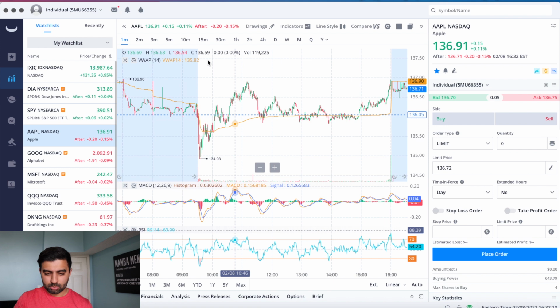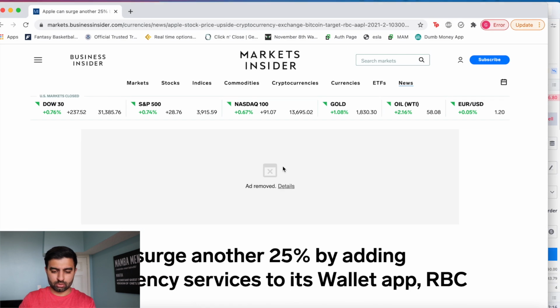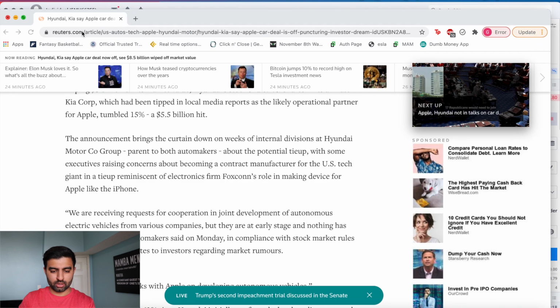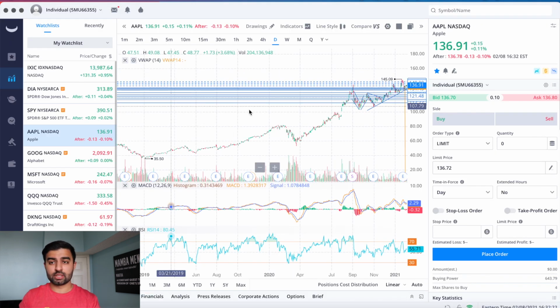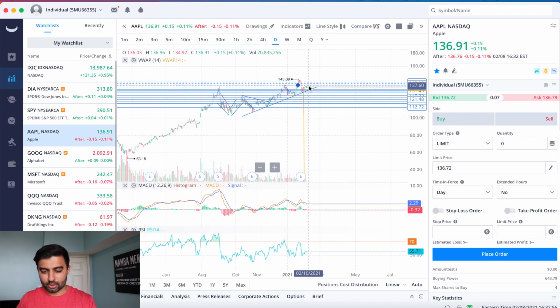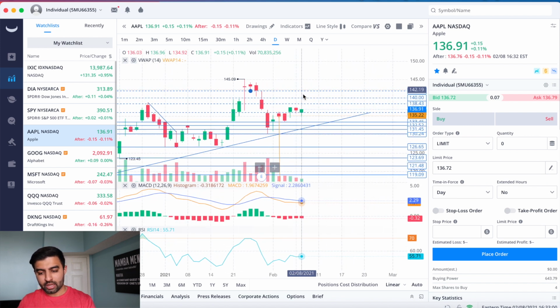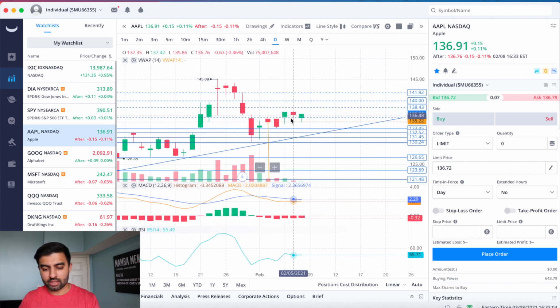With that being said, let's move right back to the charting for us real quick. Let me just close these Chromes because my computer is being super unhelpful right now. I don't know if you guys can hear the fan, but this thing is just not having it today. Okay, so let's zoom in just a little bit. Okay, sorry about that. I just closed a couple apps. Hopefully this is helpful. Let me zoom in and we will get right into it. So again, a small candle here for the day for us.